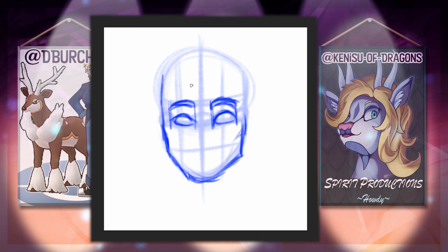Next, sketch out the eyebrows and draw the pupils. It's very rare that you'll have the pupils looking straight on, but this is important to understanding how wide the mouth is meant to be. The irises generally take up about 1/3 of the eye, so just be wary not to make them too big.